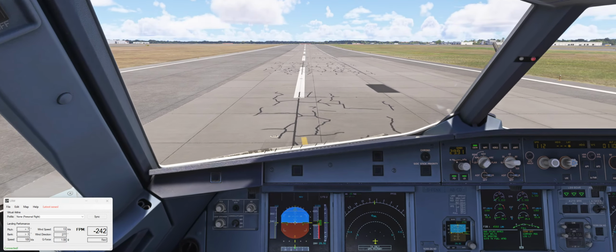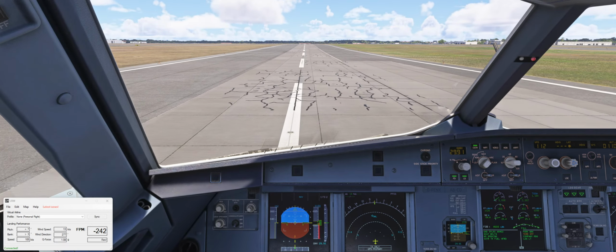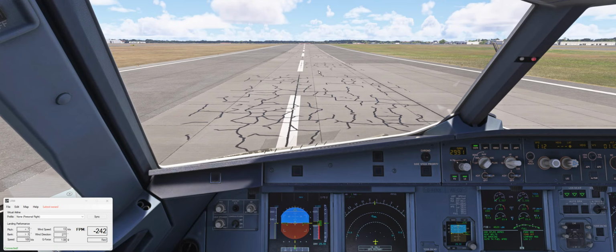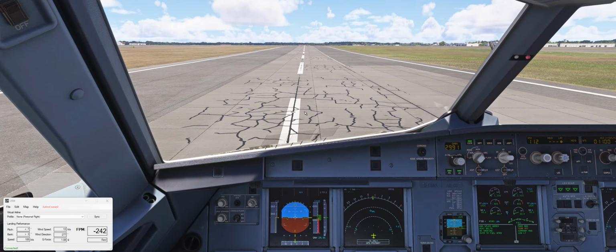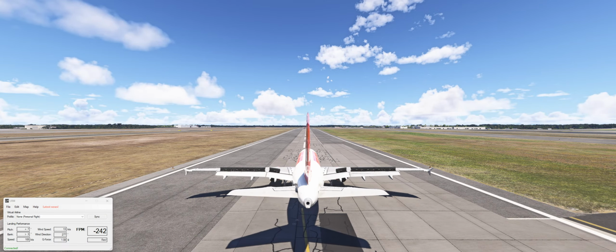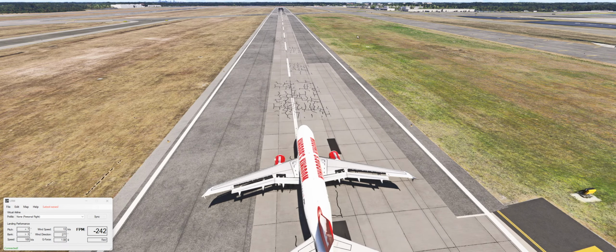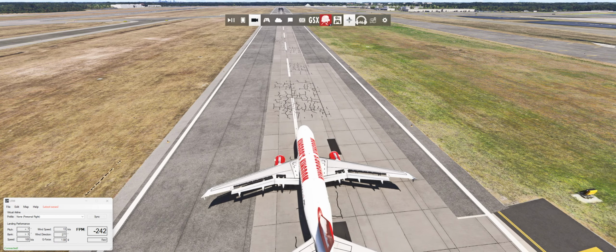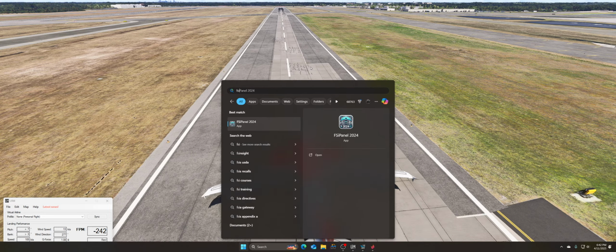And we'll bring the plane to a stop. Just trying to think about this. What am I doing wrong? Fairly close to center line. Let's stop FSIPanel. Start it back up again.